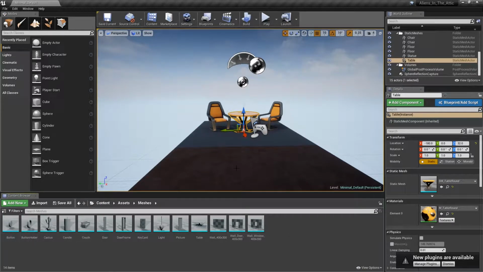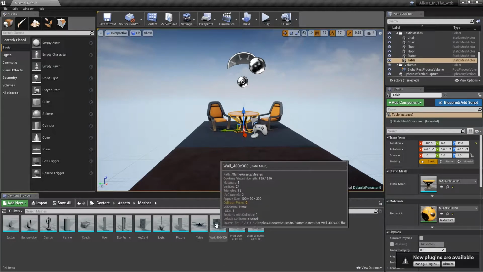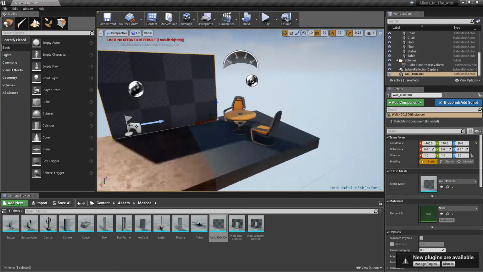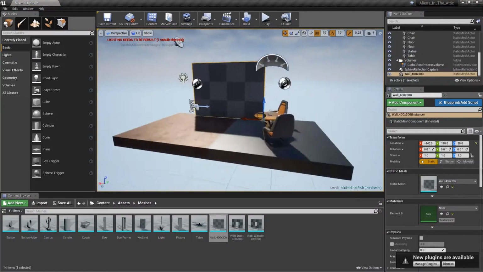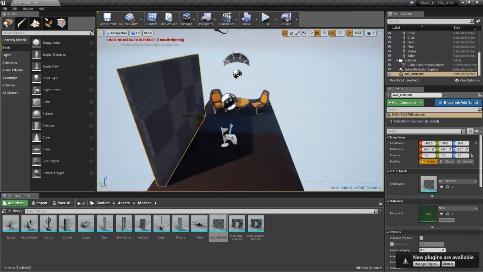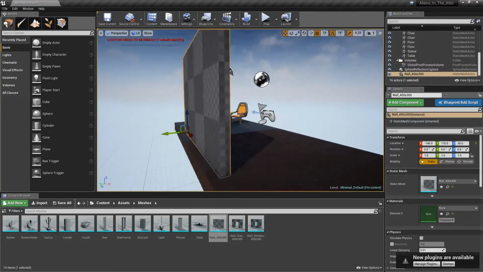We're going to use this to build walls and stuff around this little scene here, and I'll show you how to interact and move things. Let's start with this basic wall here. We can just drag it in, and I can move around my scene holding Alt and clicking the middle mouse button there. You'll get the hang of this interaction pretty quick as we build things out. So you can see we move around.